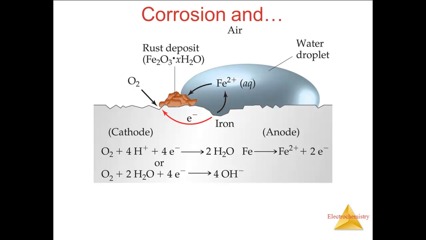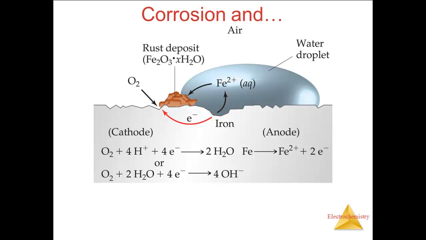Contrary to what many people think, it is not the water that rusts the iron, and it is not the salt that is put on the roads either. Both the water, by providing a medium for the transporting of the Fe2+ ions, and the salt, by providing a means of transporting charge, help the process of rusting, but are not the cause of it. The reaction is between iron and the oxygen of the air.